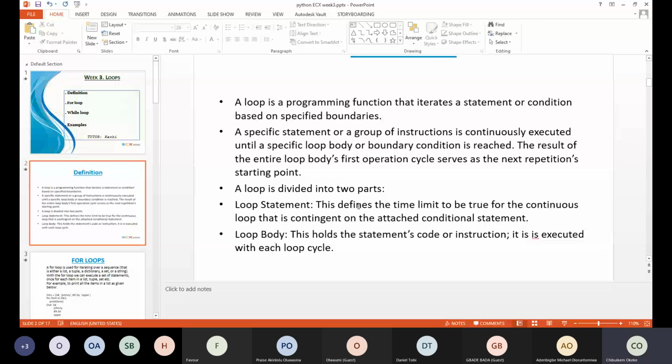All right, good. So we can say maybe as long as x is less than 10, I should print Merry Christmas. So in the structure, the loop statement is as long as x is less than 10. Now the loop body is the instruction that the computer should perform as long as x is less than 10. Do you get what I'm trying to say? So I don't have any particular example. Okay, I can give you a straight example immediately.